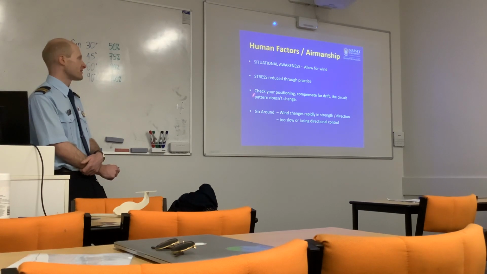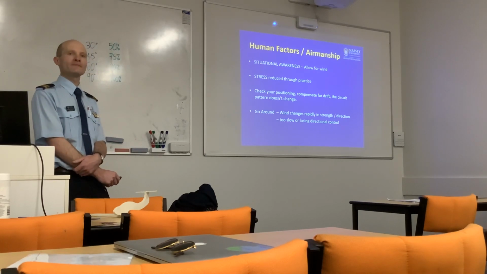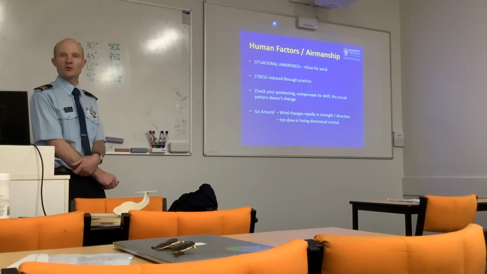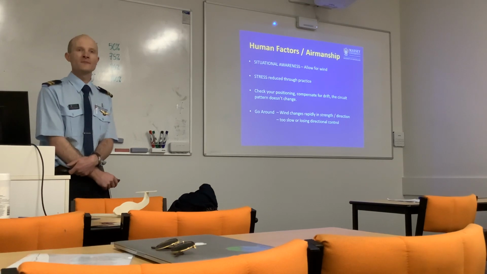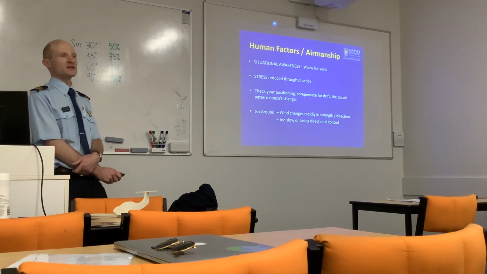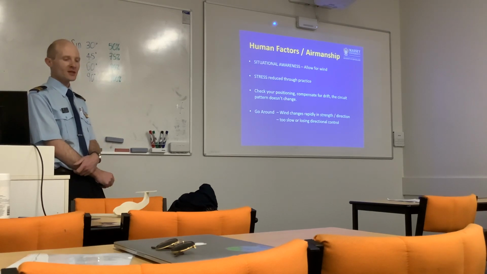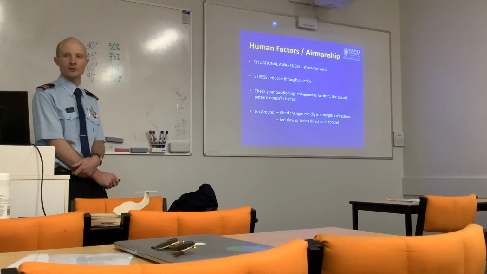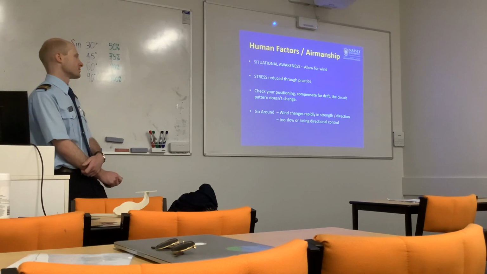I've kind of already talked about that point already. Don't forget, we can always go around. If it's an unstable approach, if we're high or low, fast or slow, or not on centerline, or if we're losing directional control of the aeroplane, we can always go around and have another go. And we'd have to think about, okay, why did that problem happen? Is there a way that we can avoid it happening again? Do we still land on this runway, or do we divert to a different aerodrome where there might be less crosswind? These are the kind of things that we'd have to think about in a situation where that is required.